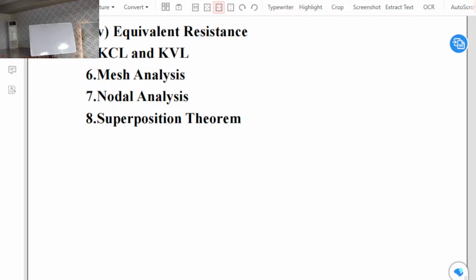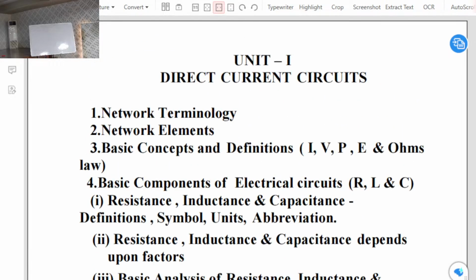Right? Once again, I want to discuss this for the latecomers who came late. The subject is basic electrical electronics engineering. For latecomers, I want to repeat it within 2 to 3 minutes. Again, this is divided into 2 parts: Part A and Part B. Part A will study the electrical, and Part B will study the electronics. The name given for Part A is basic electrical engineering, and Part B is basic electronics engineering.